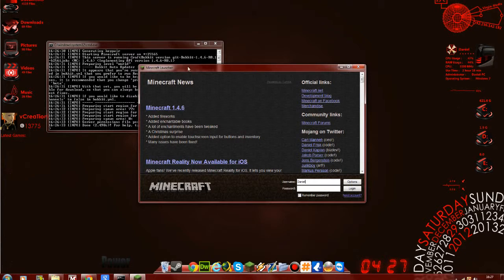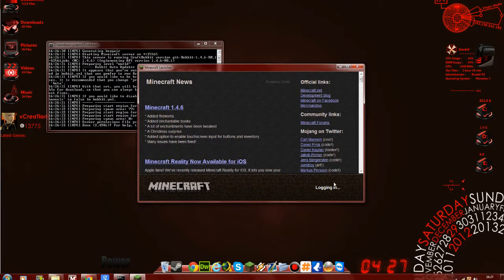If you had a real account, you could borrow it from your friend and let him get the latest version. And in there, you can type your own name and click login. Just give it a sec. If you're saying can't connect to Minecraft.net or invalid login, all you got to do is click play offline.